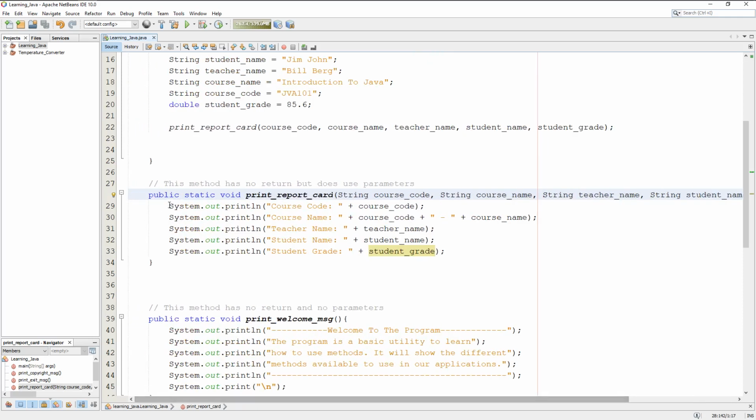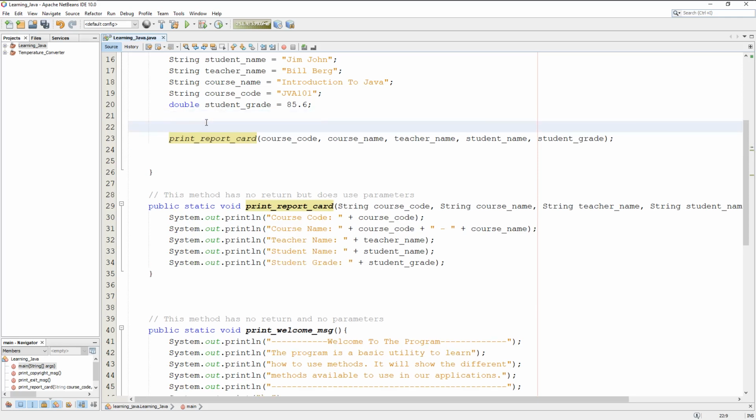We can then come down and complete our print report card task by simply printing out each line using the data that we sent in for it to use. Okay, when it does come back out, it simply prints off all these statements, jumps back out, starts here again, and then ends here at this point. I guess we could say it ends here and continues along, and we have no further logic to complete. So now we have a method that has no return but uses parameters. Okay, so hopefully that's clear to you.